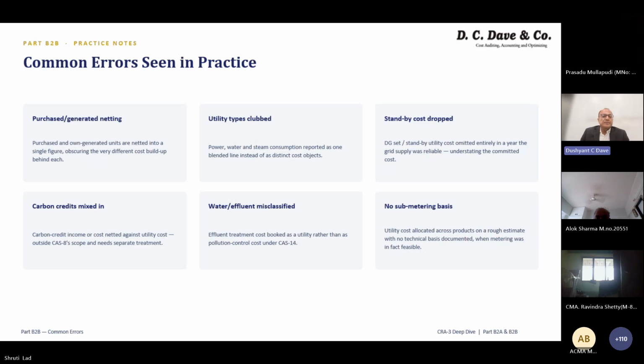So the answer is: obtain the technical allocation basis from the engineering department. Please involve them. Evaluate its reasonableness, ensure consistency with the previous years, and document the rationale in the audit working papers. So in the audit working papers, after discussing with the engineer, take it in writing from him that this is what he feels to be the technical basis. Make it a part of the file. But of course, it cannot be allocated on our accountant's basis like gross block or the number of people, etc. It has to be a technical evaluation. And most of you have answered it very correctly.